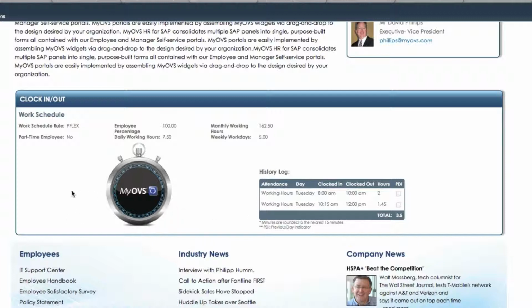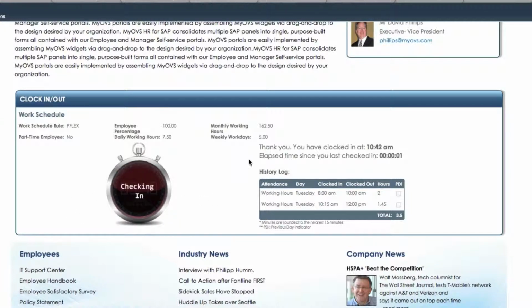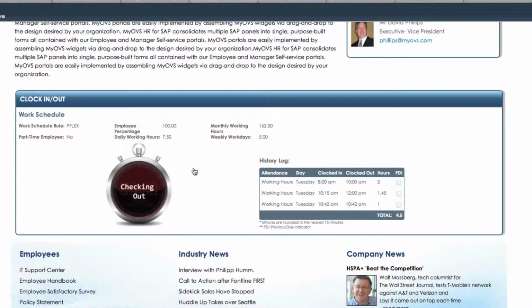A worker can come in and click there and see that they've clocked in at a specific time, and see the elapsed time since they clocked in. Then they do their shift, and then they leave or go on break or go to lunch, and then they can clock out, and it will record the pair. So it's a very simple way to clock in and clock out on the desktop, or this could even be a mobile application.